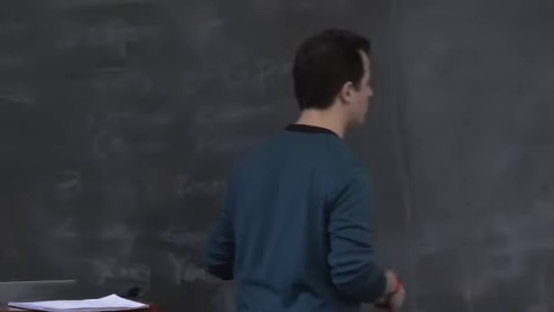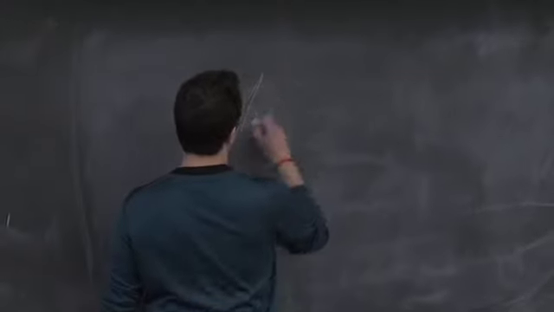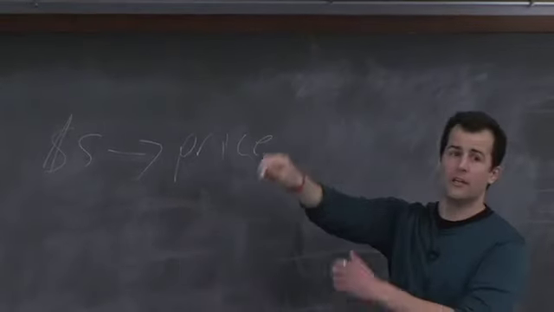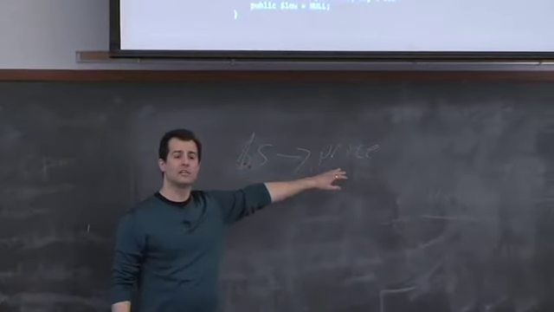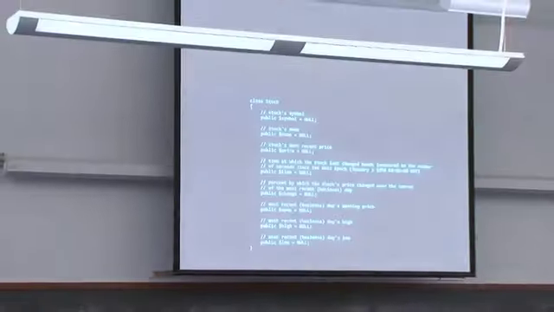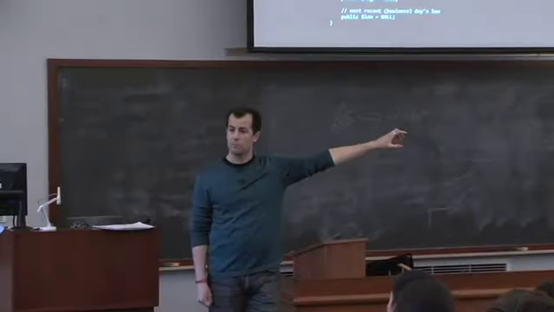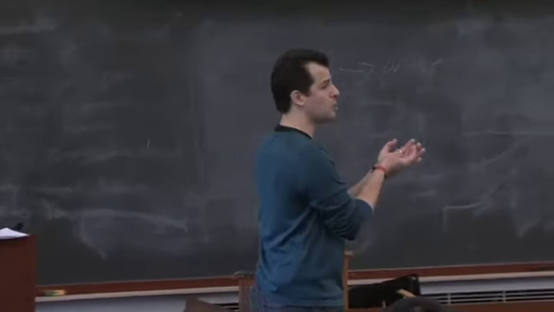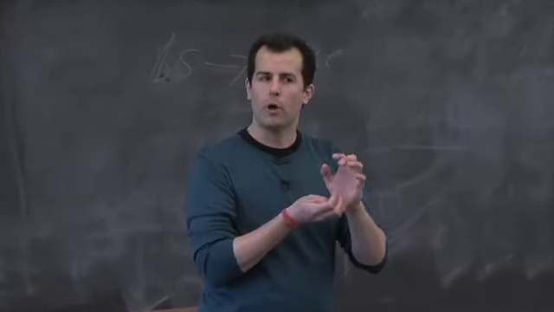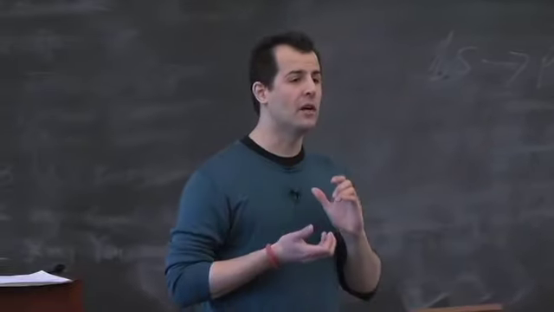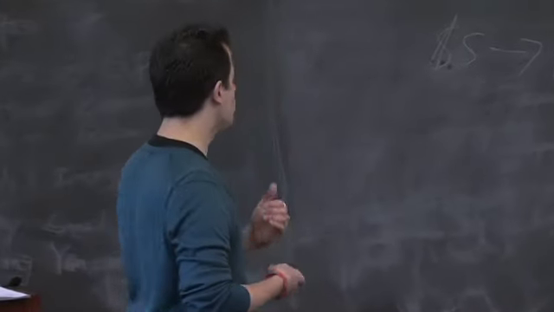So in PHP, that means you can simply say something like, let's say $s for stock, arrow price, and anyone that has included this file in their own PHP code, upon getting back a stock object, call it $s, can access price. By contrast, if in 50 we had made all mentions of public there private, you could not have done this. So the lookup function in pset7 could have handed you back this special object, called it $s, that's a stock object, but the data is inside of it. But if it has no public data fields and no public methods, you have no means of getting access to that information at all.